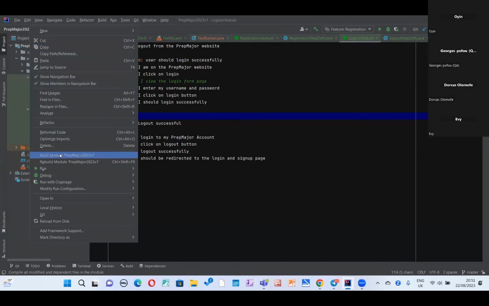Or you can go to open in Explorer. We just need to scroll down. Yes, that's it, open in Explorer.